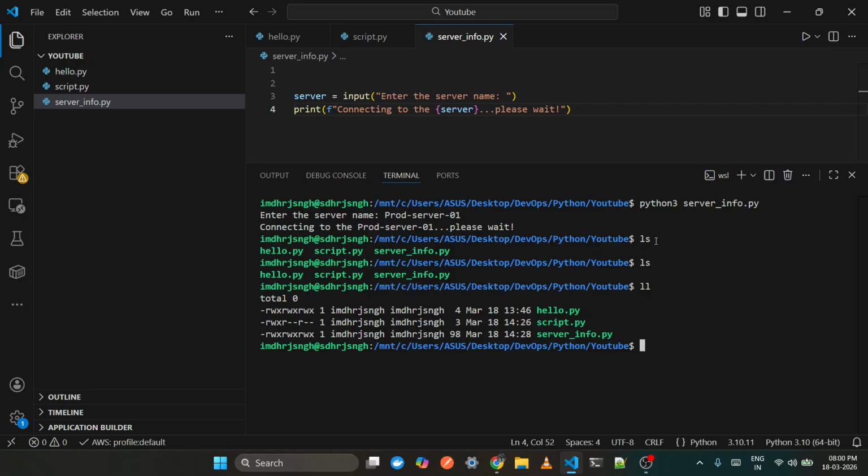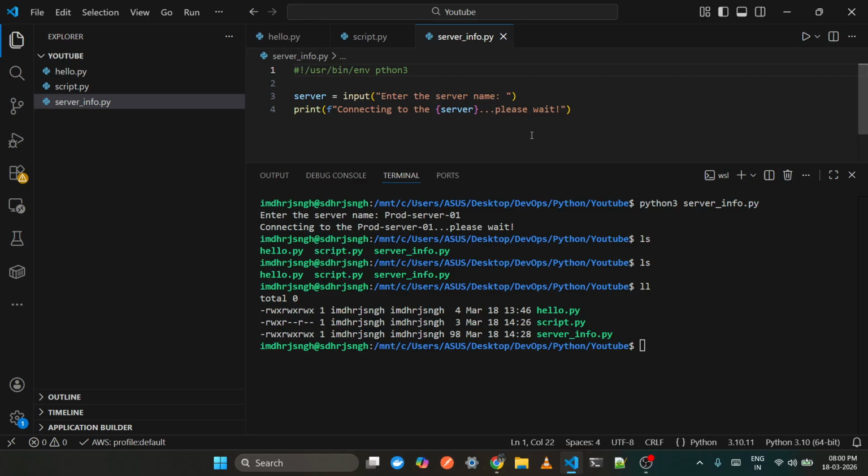Whenever we want to run a script as dot slash something, we have to write the shebang line here. In the case of Python, we put dot slash, then after the #! we put /usr/bin/env, where env stands for environment, and then Python 3.